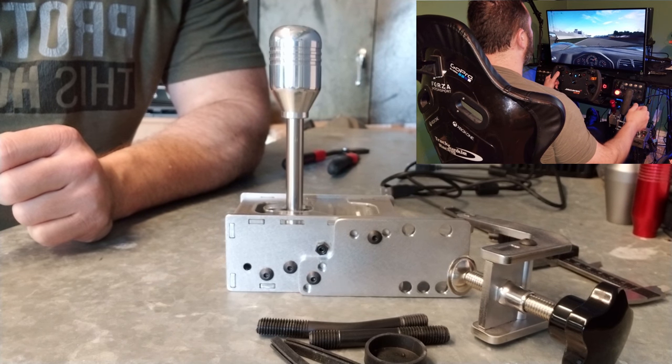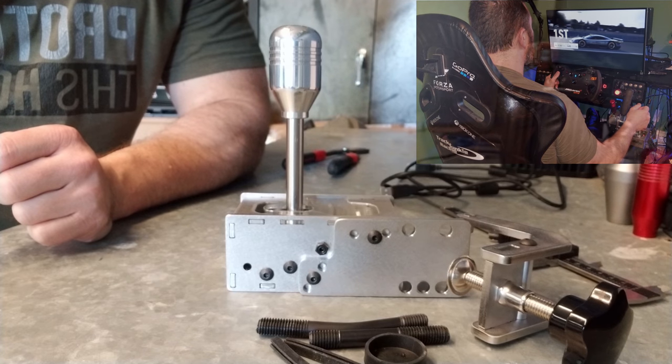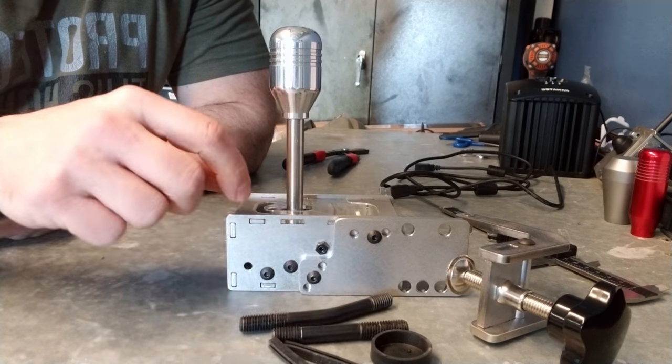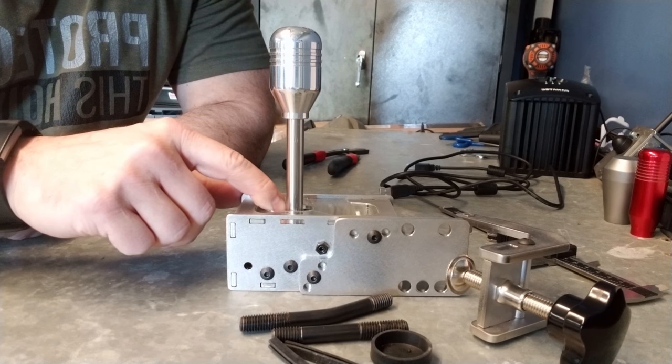All right, so let me get into wrapping this up. The only thing, there really isn't a con. As you can tell, there's really no cons to this. Only con is this thing vibrates a little bit loose.